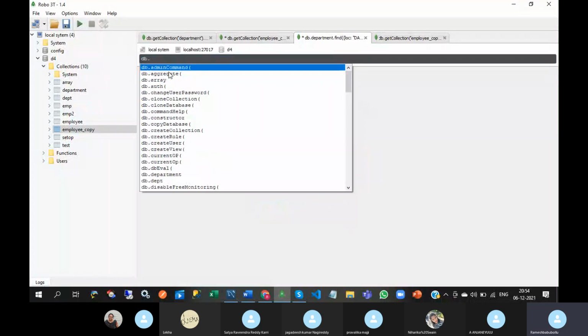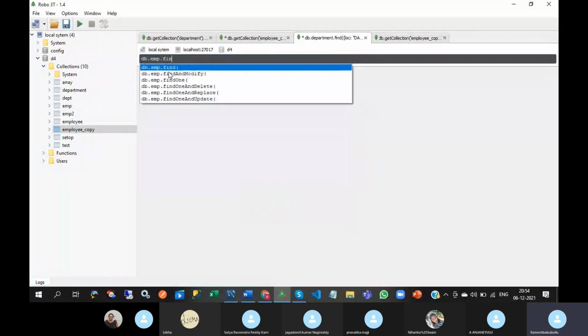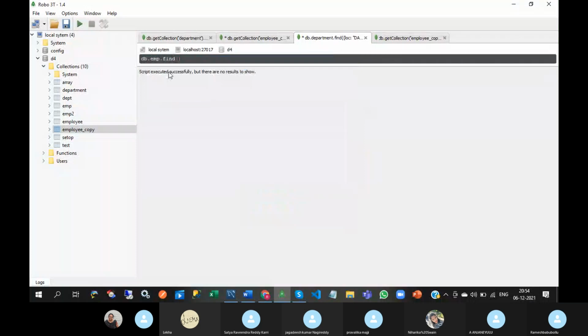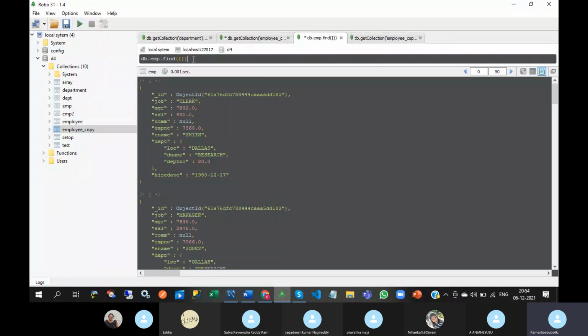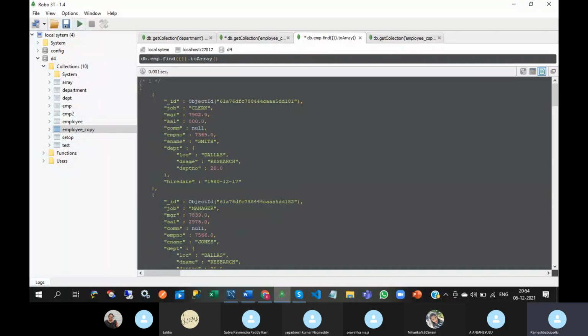So db.emp.find, and what will happen? All the records will come like this. And if you write toArray, then it will come in array format.